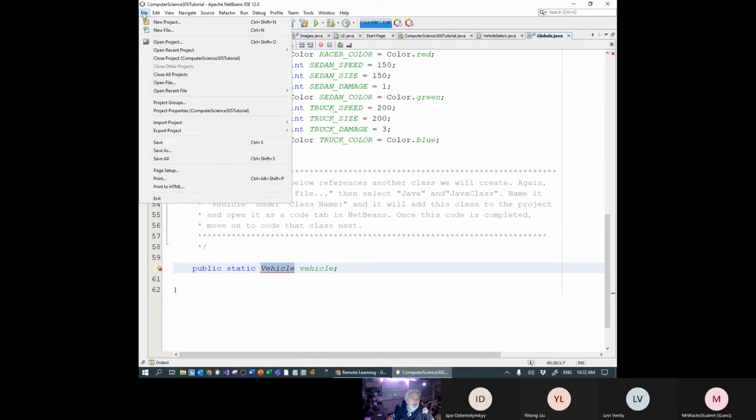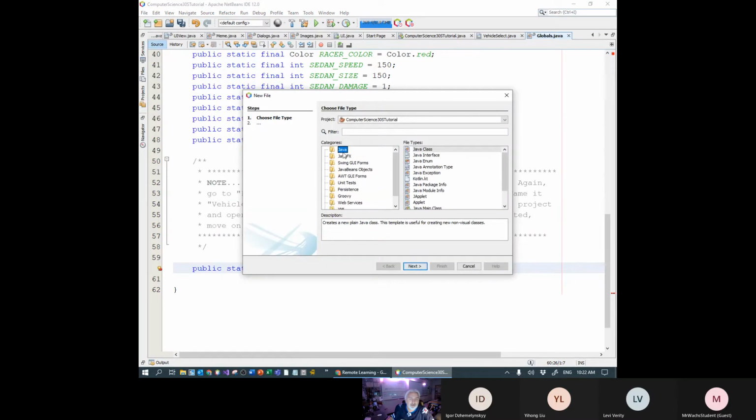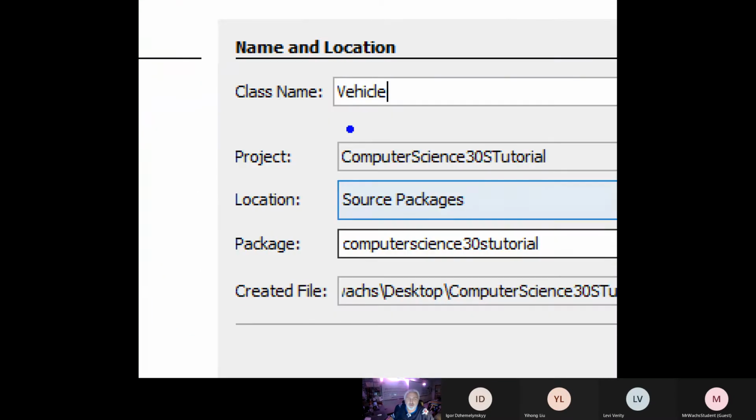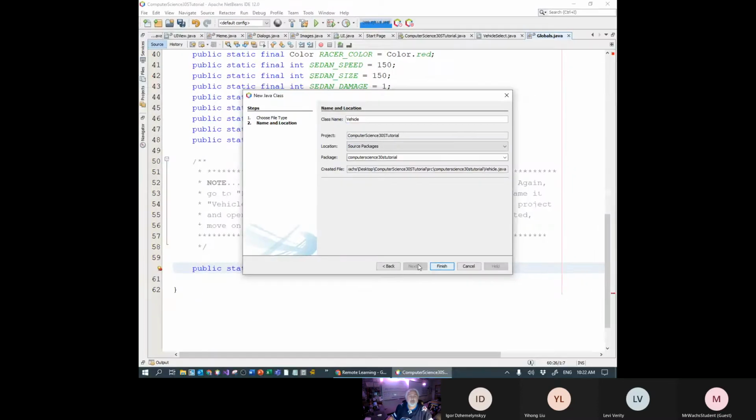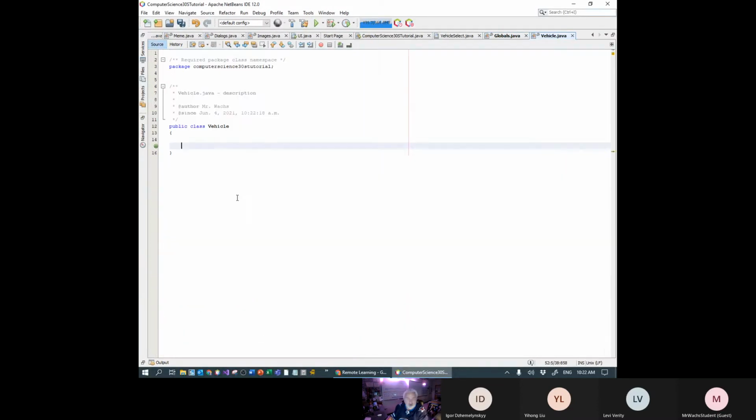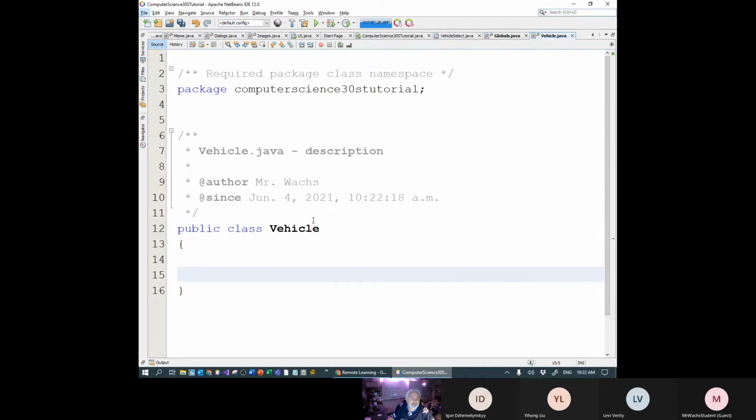And now go to File, New File, Java class, next, paste, vehicle with a capital V, finish.